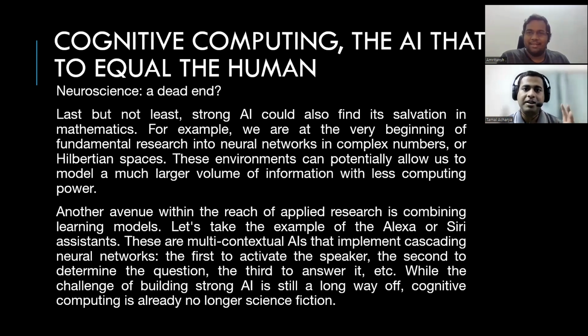State of the art deep learning systems are helping neuroscientists understand better the human brain, how the brain is wired and how it works. The more we understand the brain, the more we'll be able to get to a strong AI. AI is basically what? You can say that we are trying to replicate the human brain. You can only replicate if you know the thing well. Otherwise, you will replicate, but you will not get anywhere. You need to understand something in order to be able to replicate it.